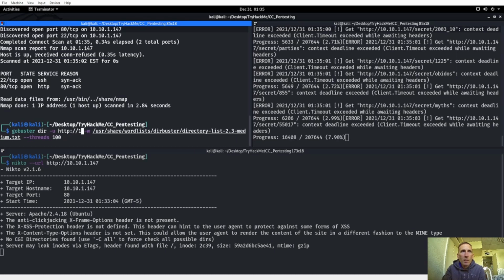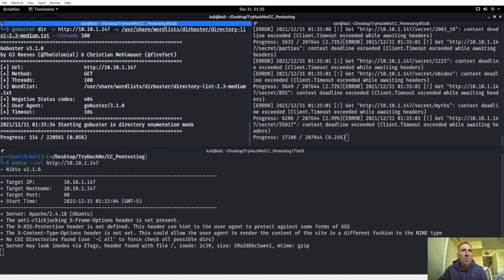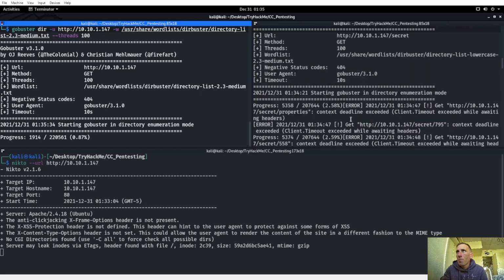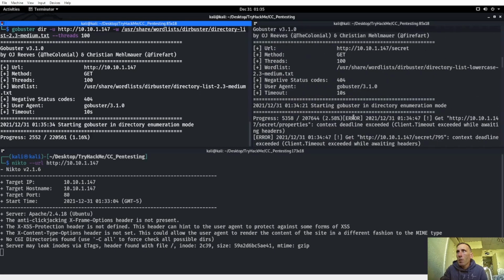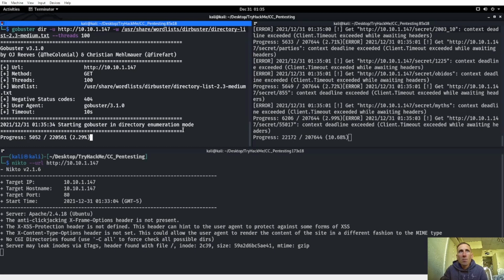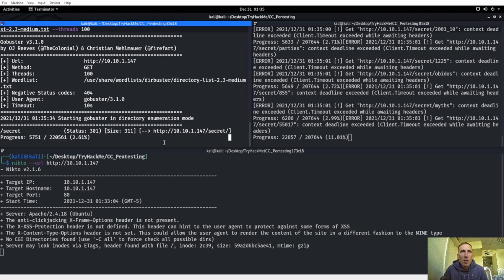Regular IP address, not secret maybe? With that medium.txt in there? Not getting anything up here yet. Remember, -r would do a recursive lookup also.